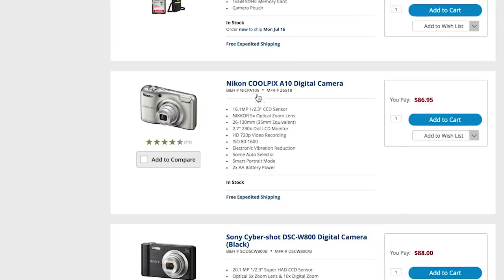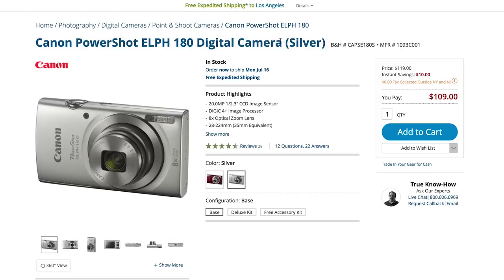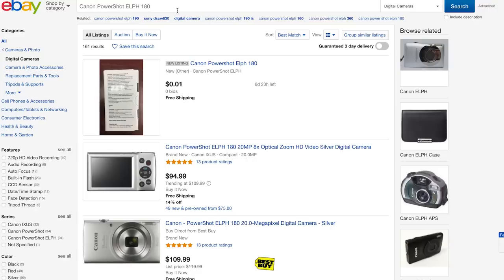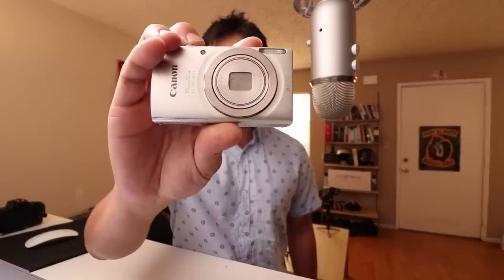So I did some Googling, I found a couple different cameras, some point and shoots, some from Sony, some from Canon. I'm a Canon fanatic, but it's a little bit too expensive. So I made my way over to eBay, boom, under a hundred bucks ordered, express delivered — 94 bucks. So is this gonna look okay or is it gonna look terrible? I have no idea, let's find out. I wasn't afraid to do that because it's under a hundred bucks.